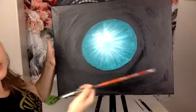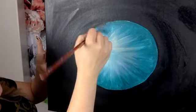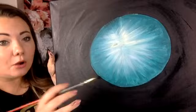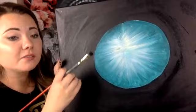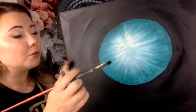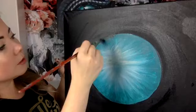I'm gonna start streaking. Do you see how light it is? Super, super light. And it kind of gets rid of that edge. Do you see that sharp, bright circle edge that we see now? We wanna completely get rid of it. But take your time. Streak it with a very little bit of paint. If you need to go around it a couple times because of how light the coverage is from the first time, go for it. Don't rush through it. If you accidentally put blobs, you're not going to be able to blend them. So I'm going to start here and then I'm going to continue going further.